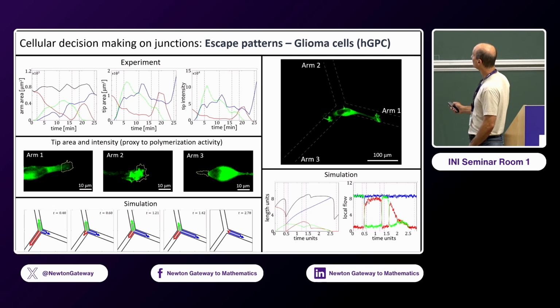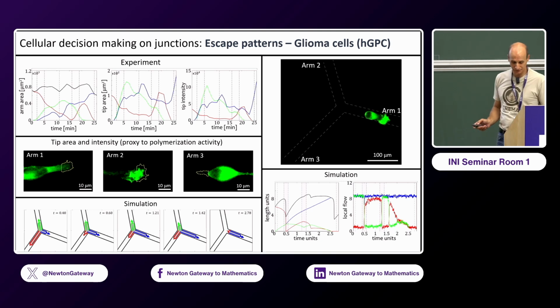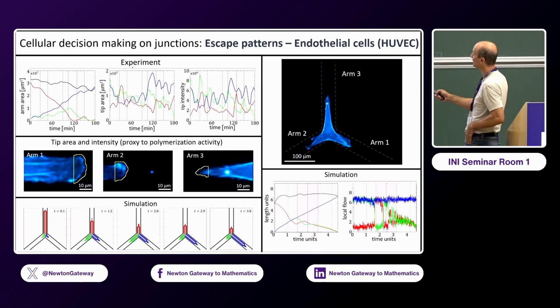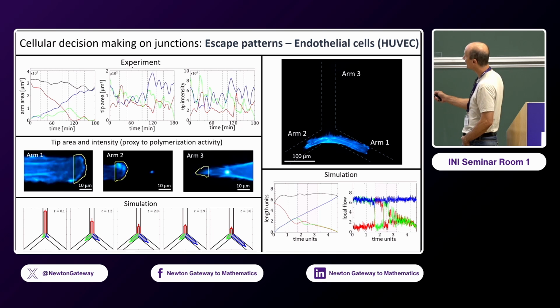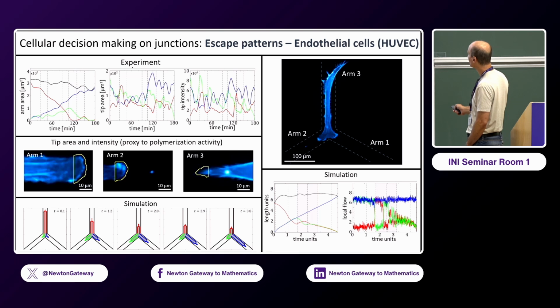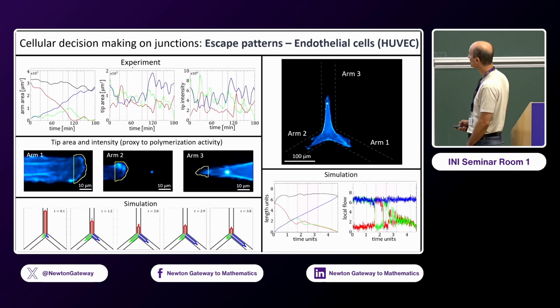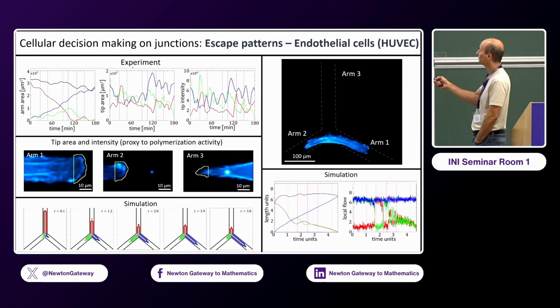From a glioma cell. The cell looked like at first it was going to the left, but eventually it changed to the right. And what's interesting is that you can see some oscillation in the activity, which was not very easy to detect. You can see it maybe easier here, that you see these out-of-phase oscillations between the activity in the red and the green arms, which are the two losing arms, and that's exactly what we predicted. The green and red arms have these large out-of-phase oscillations in the activity. Of course, the data is much more noisy than the simulations.